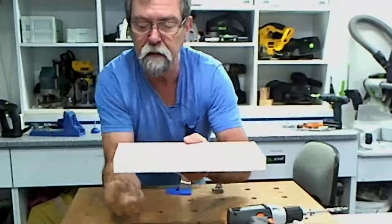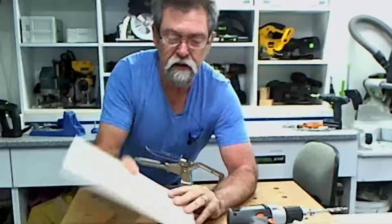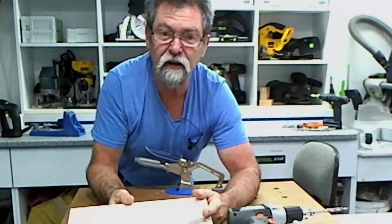So then I'd have to work from the bottom. I'd put the bottom one in first, and then I'd put the next one in, put the screws in, next one, and next one, and so on and so forth. And then I'd turn it over when I got to a certain point, so that if the bookshelves are very tall, then I'm not looking at the pocket hole. I'd have to work out what the optimum spacing is. But you could work that out for yourself as to which side you're going to put the screw on, the top of the shelf or the bottom of the shelf. It's fun. And of course, you can use plugs.